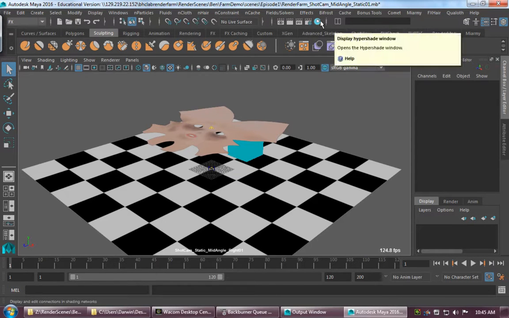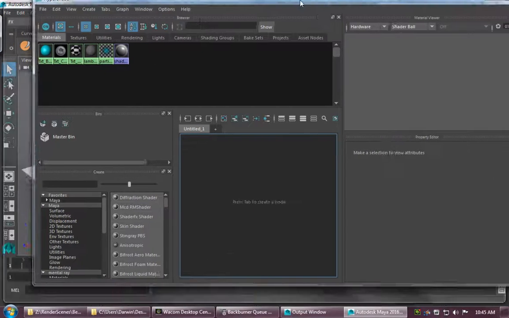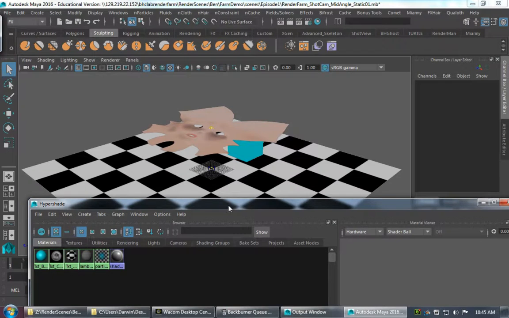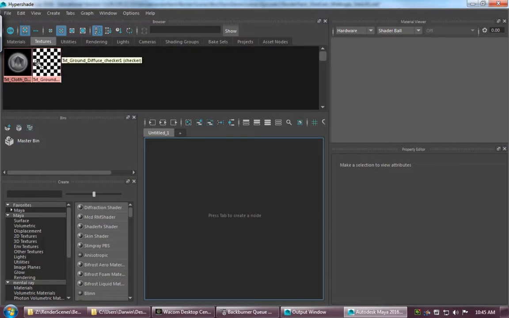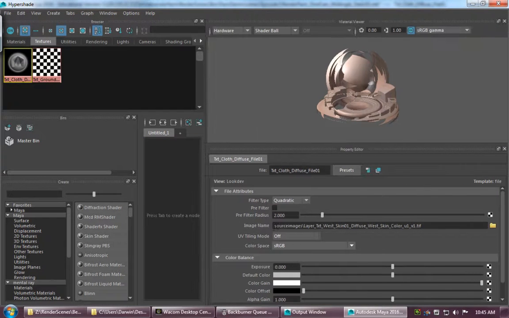So straight off the bat, there's a couple things that we need to do to make sure that all of our files are properly connected in our render scene so that they will render properly on the farm. The biggest one that you'll find is in our Hypershade, any sort of file texture node, like we have on the character's face here, on this cloth texture, there is a file node. If we go into this file and expand it out, you'll see that, for once, we have this source images layer texture name.